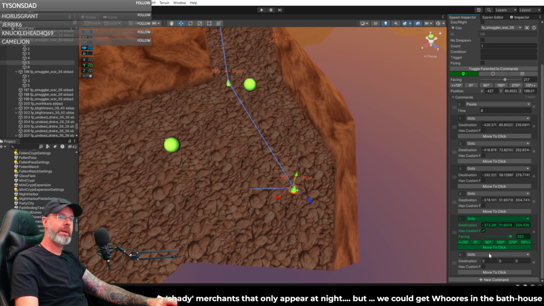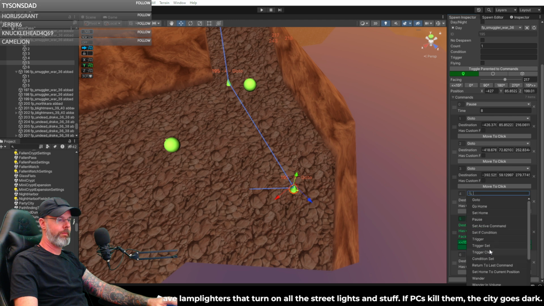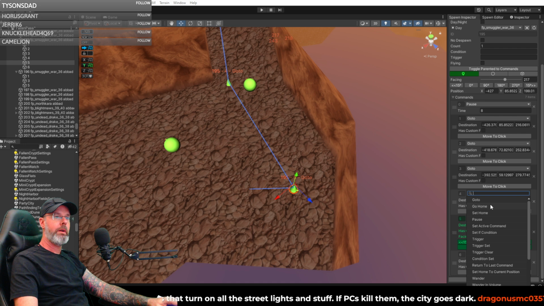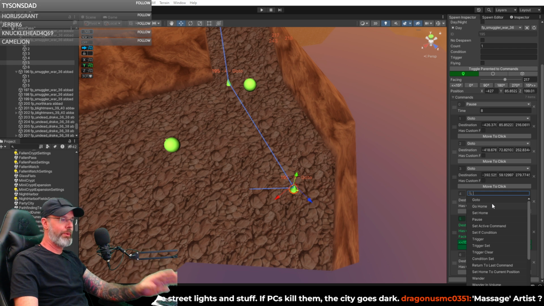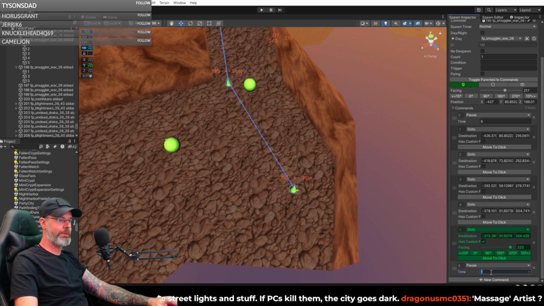Or we just do it in a way where it's just kind of like, can we get whores in the bathhouse? Dragon. Listen, you're not in the Marine Corps anymore. You gotta rein it in. This is a family-friendly game. We probably wouldn't use that name. You know, I'm not encouraging you. Pineapple. Where are we? We're gonna shut this down before it goes any further. It's Friday. You can't be trusted with this sort of humor.